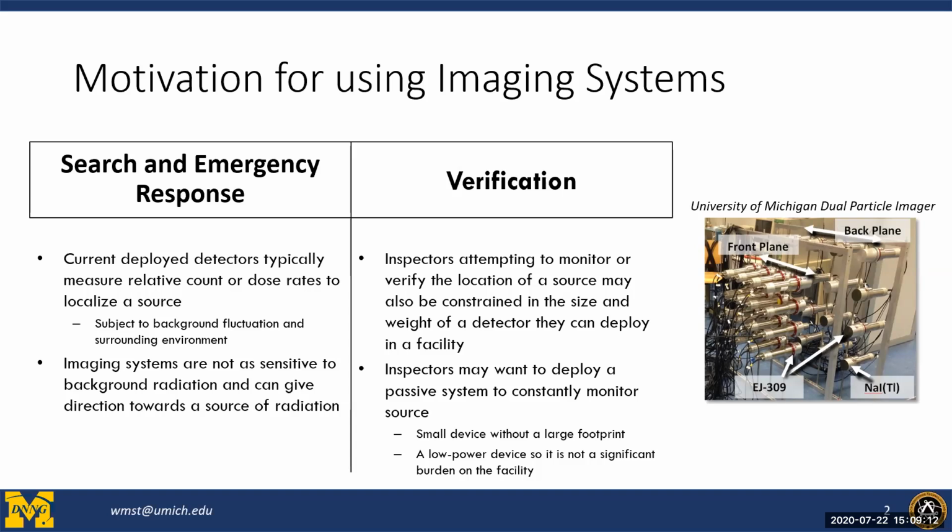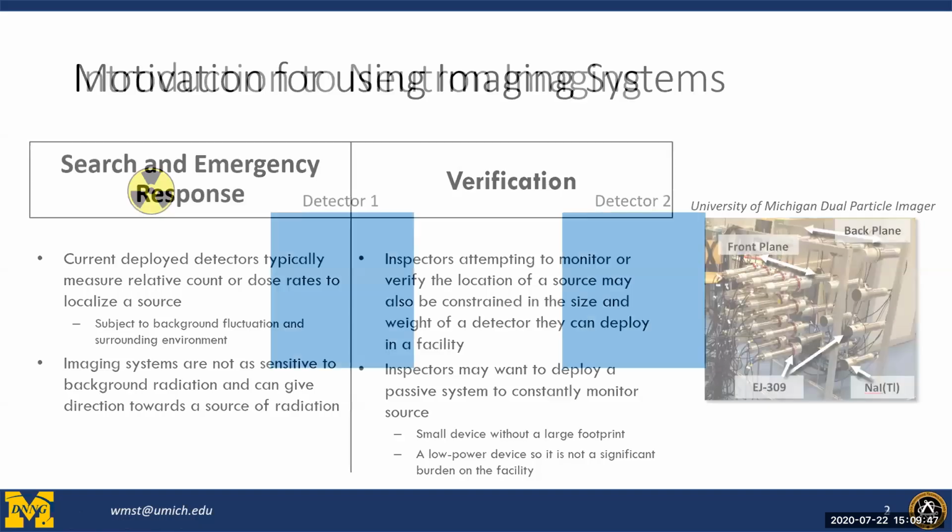And for just an example for a system, you see here on the right we have developed at the University of Michigan the dual particle imager. This was a two-plane system that was able to detect and image both neutrons and gamma rays with this system. And for this lecture, I'm going to predominantly focus, or I'm going to introduce neutron imaging for how we go about actually doing cone projection and what that means for a scattered system. And then we'll end with a little bit of gamma ray imaging. So with that, let's jump right into it.